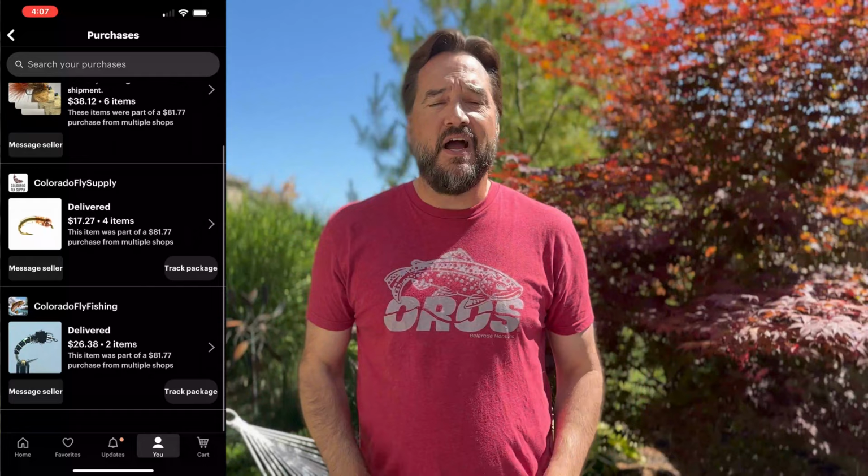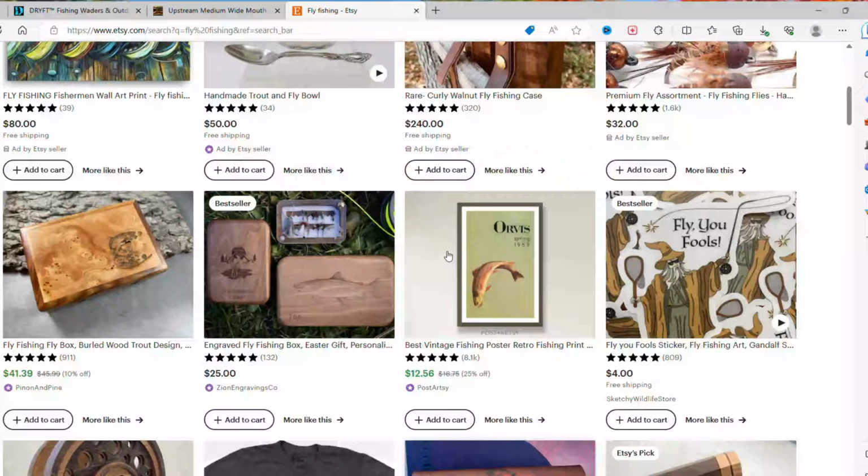You can see for yourself who these people are. But they made some great flies. I got great customer service, and I caught some big fish with the flies. If you go on to Etsy and just type in fly fishing, there are just a ton of really cool things in there, whether it's gift giving for somebody or things for yourself. But check them out, right? A lot of sole proprietors out there sharing their craft with you, which is pretty darn cool.